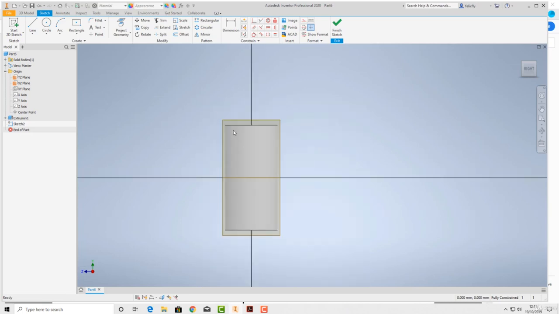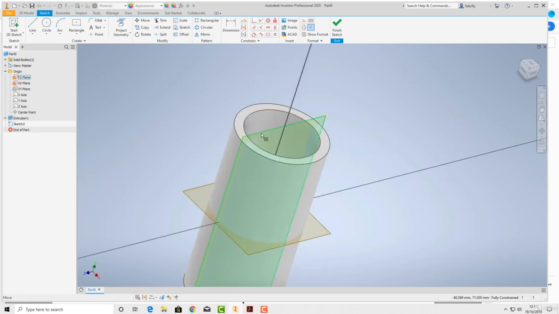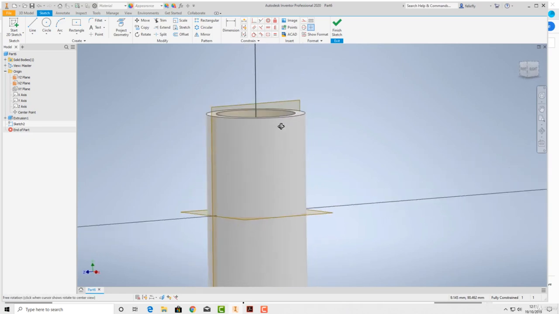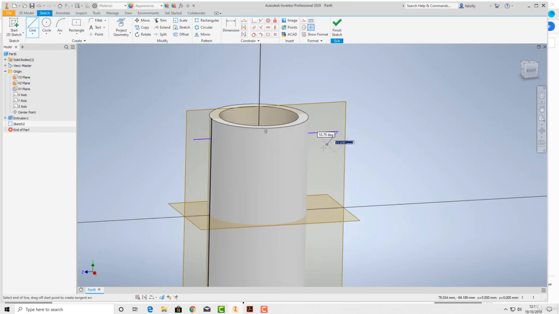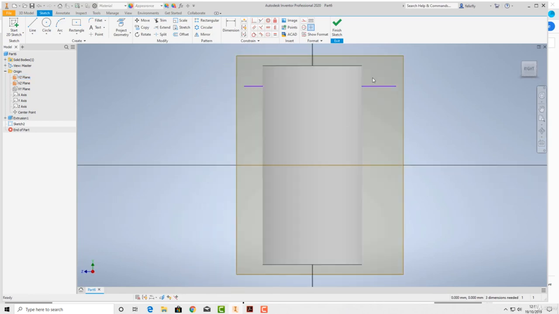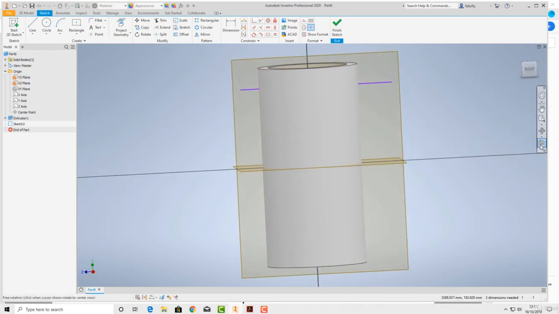Now you don't have to follow on this bit here, I just want to show you something. If I move our view, we're going to draw on this plane, but we're seeing this pipe in front, and we're seeing behind, it's showing us everything. It's getting a bit confusing. If I was to draw a line, again you don't have to do this, I'm just showing you, we're drawing on this plane here at the moment because we're set to sketch mode. And if I draw a line there, and I look directly on this, you see you can't see all the line because it's going through the centre, but it's blocked by the feature.